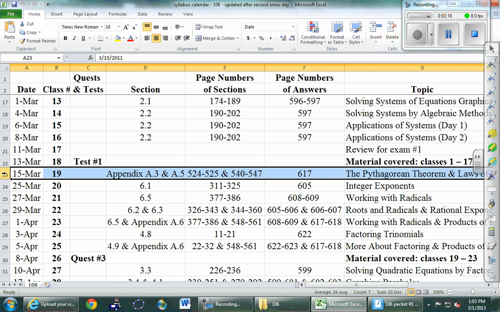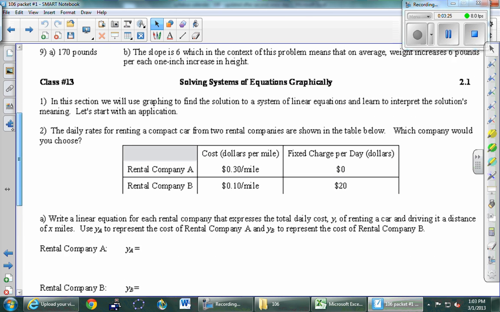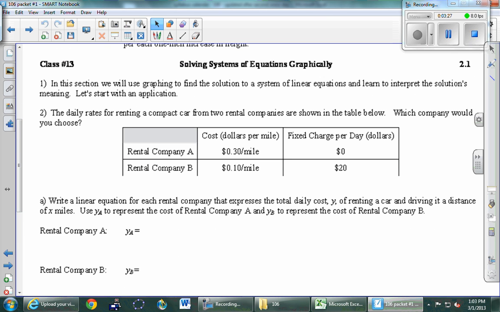Okay. So if we open to page 57, that's where we start the new material for today. And on page 57, we dive into this new idea of systems of equations. So systems of equations, anybody know this phrase? What does it mean to have a system of equations? Perhaps a group of equations. A group of equations. That's it.